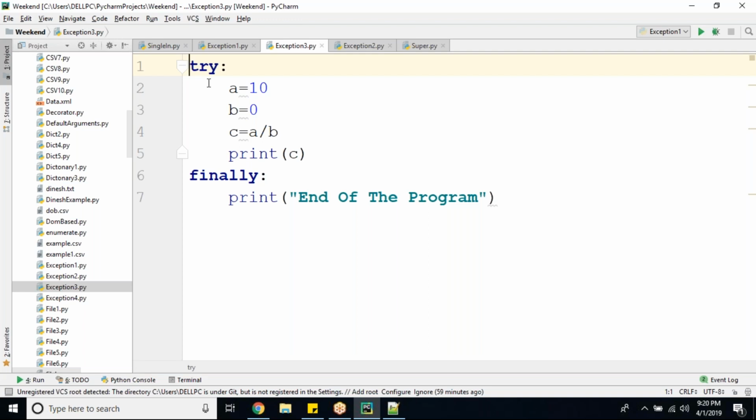What will this try and finally do? If you get any exception, control will not handle that exception. It will directly go to finally and skip the handling of exceptions.